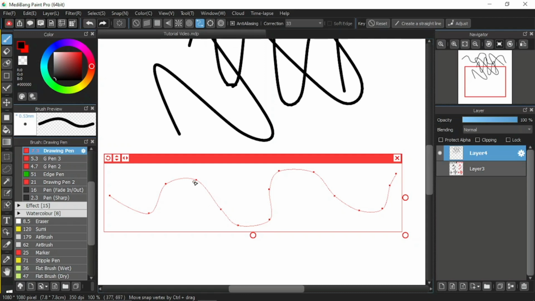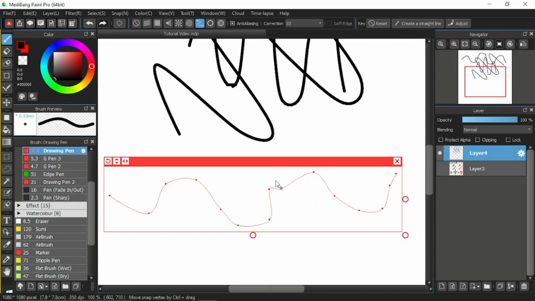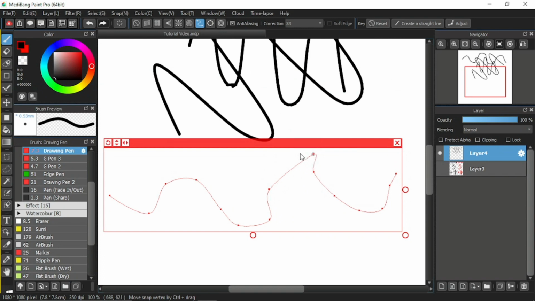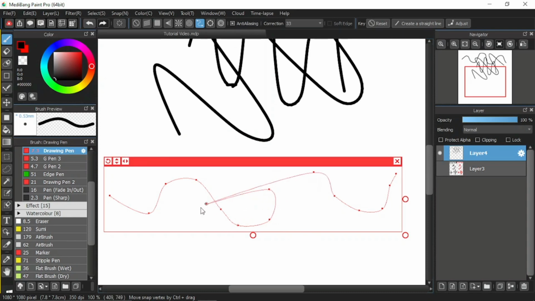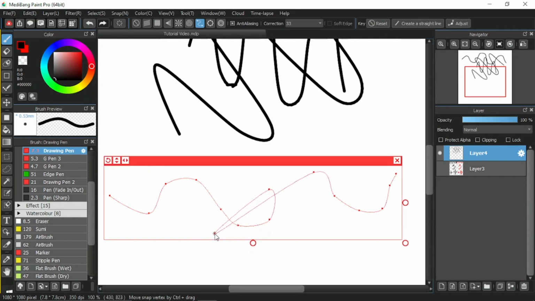You can change the position of these red dots by pressing on the control key on the keyboard while you click and hold any red dot of your choice. For example, I want to change this one over here. So I press on the control key on the keyboard and I click and hold the mouse, and then I change the position of this particular red dot, like so. When I am satisfied with the position, for example, I will do it like this over here, then I simply release the mouse and you have a new red guideline which you can also still draw on.